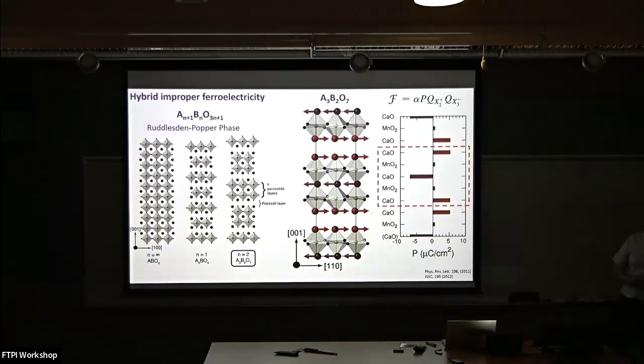Now if we have rotation and tilting on this A3B2O7 lattice, it does produce ferroelectricity, because here you can see the top and bottom layers of the A-site atoms have polarization to the right, but the middle layer of the A-site atoms has polarization to the left. So, 2 to 1, they don't cancel out anymore. That is how the hybrid improper ferroelectricity mechanism works. The free energy of hybrid improper ferroelectricity can be written as a trilinear coupling of the polarization, rotation mode, and tilting mode. Let me emphasize the beauty of this mechanism: although the rotation and tilting modes themselves are not polar, if we combine them and apply them onto a certain lattice symmetry, it does give ferroelectricity. So hybrid improper ferroelectricity is also an example of so-called geometric ferroelectricity.